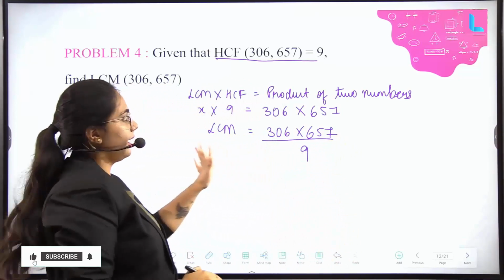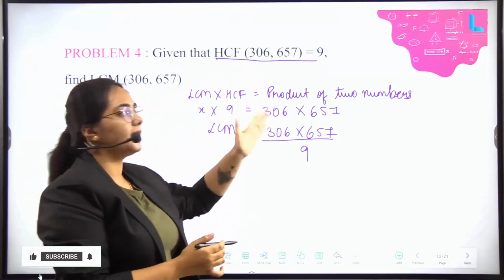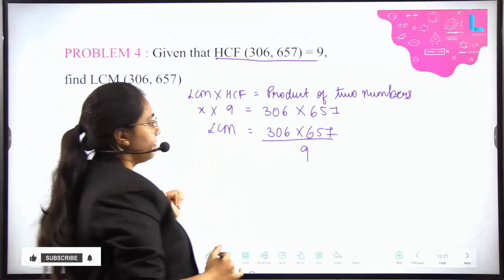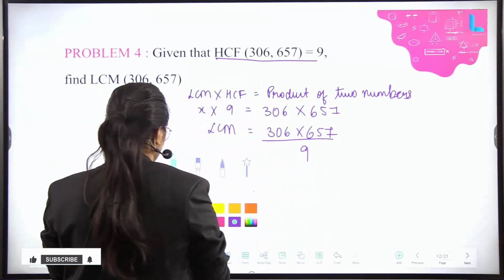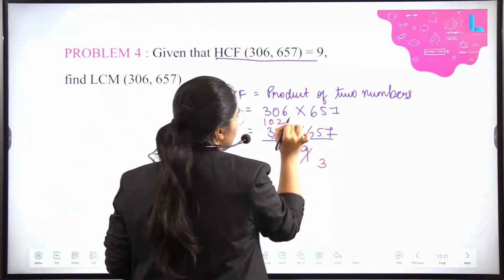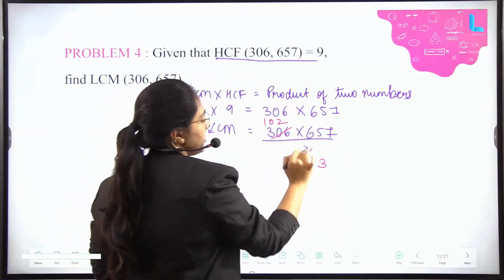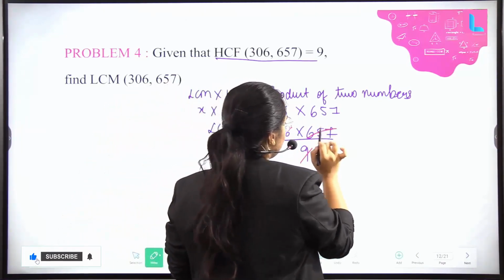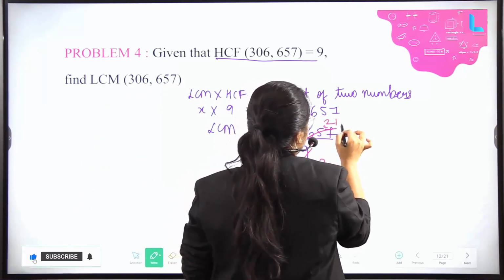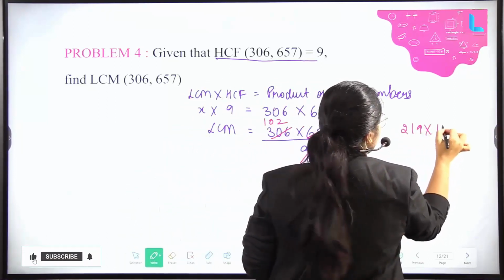In this method also you can write, or the first step I showed you, right? You just have to take the normal prime factorization method, divide the whole number and get the prime factors, and using that you solve this. Else we can do it this way also. You can cut here also, but let's simplify the numbers so it will be easy for us to multiply. So 219 into 102.